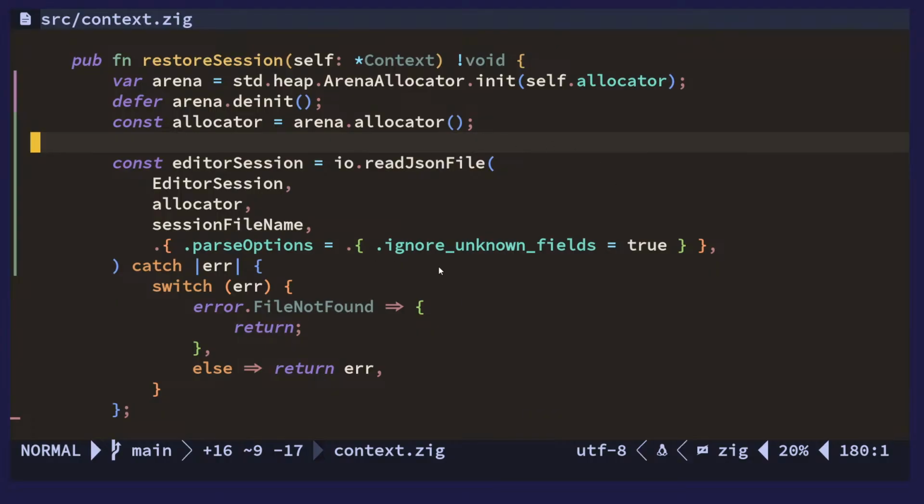So it's restoring that session when you reload the editor. And we use this read JSON file to read it in. And the thing is that this editor session has a bunch of strings and stuff that needs allocation. So when we read it in with read JSON file, we're gonna get a bunch of stuff allocated in this thing.